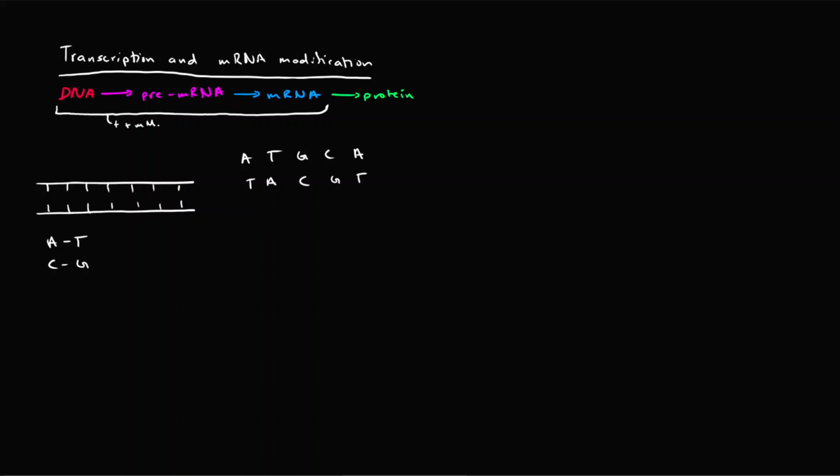Additionally, we also know of genetic material known as RNA, which is ribonucleic acid, which is single-stranded. And rather than the four bases of A, T, C, and G, RNA consists of four bases with one major change. Instead of T, RNA utilizes U, also known as uracil, which also binds to adenine. So let's take a look at transcription and the specific process with all of this background information.